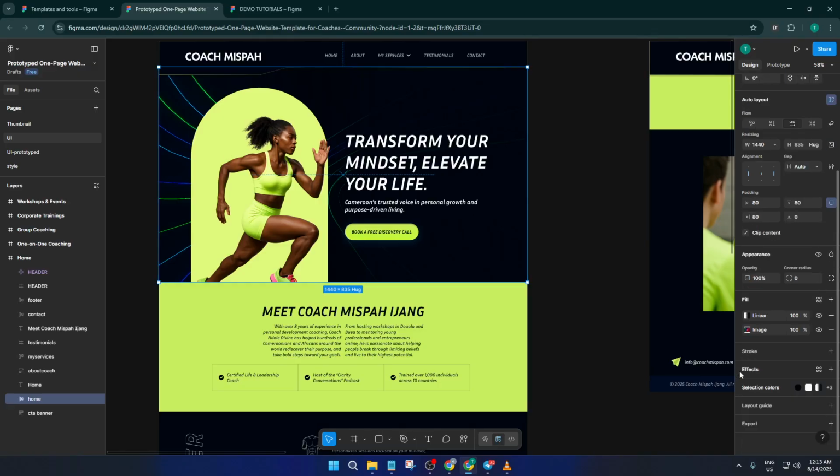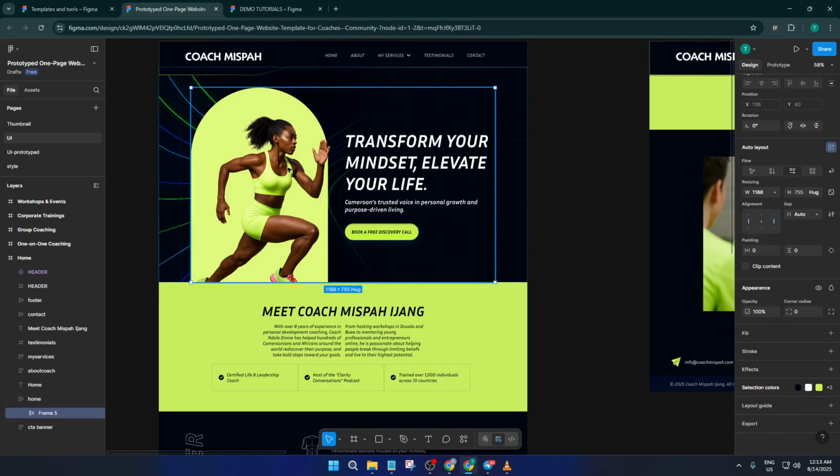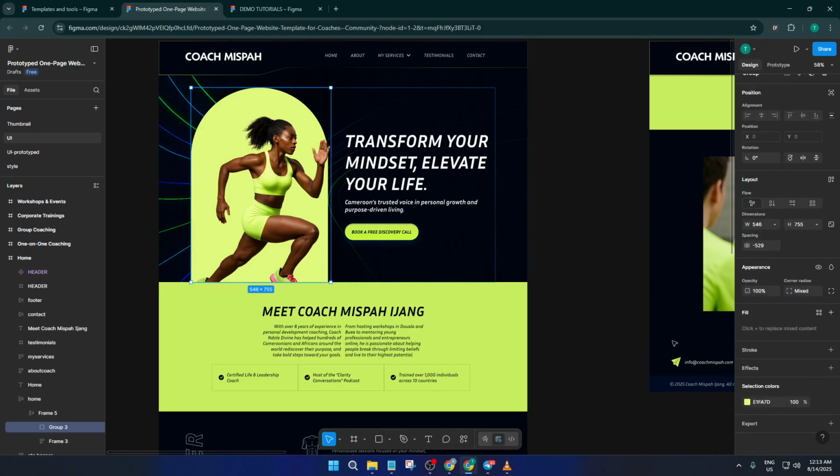If you've never customized a template before, don't stress. This step is really about trying things out and seeing what clicks. Remember, this is your site, so mix things up until it feels right.